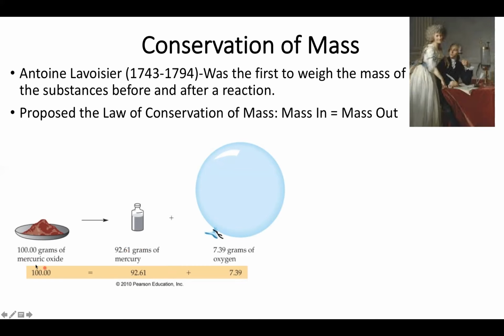So for example, you can take mercury oxide, and if you heat it, you get mercury and oxygen. He was also the first person to realize that of the sugar and other food you take in, most of the mass actually leaves your body as CO2 and water vapor. So you actually lose most of your weight through breathing. And this important idea of the conservation of matter, the mass that comes into a system has to equal the mass coming out. And if you're missing mass, you're probably not looking hard enough.